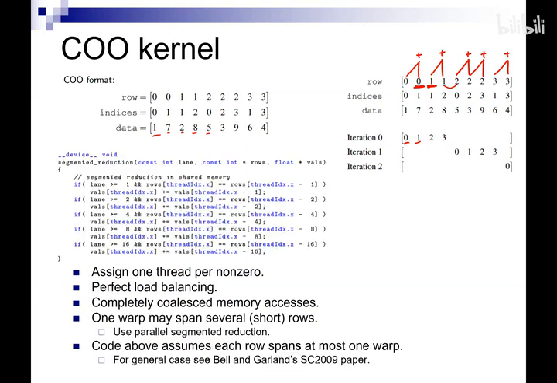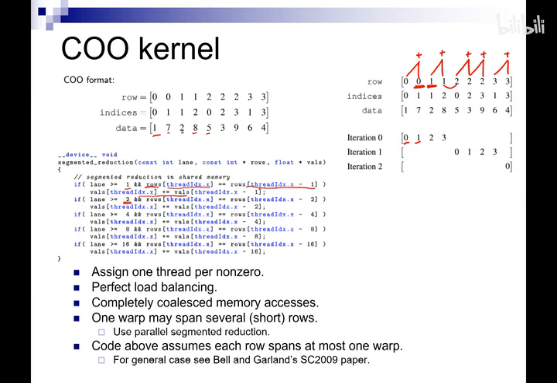Okay, so let's just show the code over here. What these things are saying is that here we're going for strides 1, 2, 4, 8, and so on. And what this is saying is that you look at the row at this location versus the row of the location that you pair with. So we're pairing locations thread ID X and thread ID X minus 1. If they belong to the same row, then we go ahead and add them. If they do not belong to the same row, you don't add them.